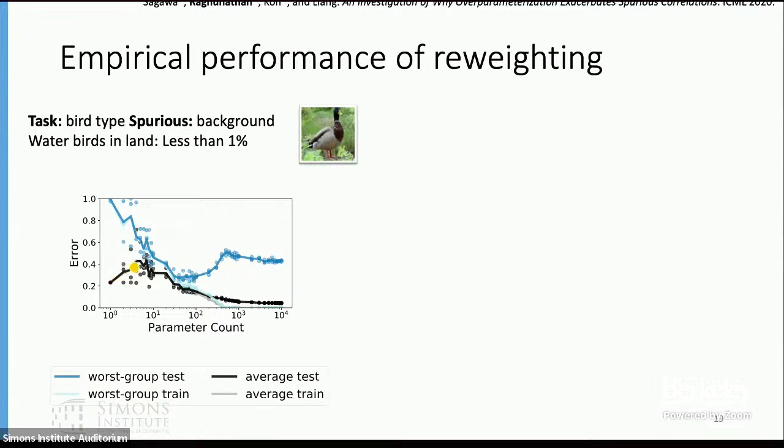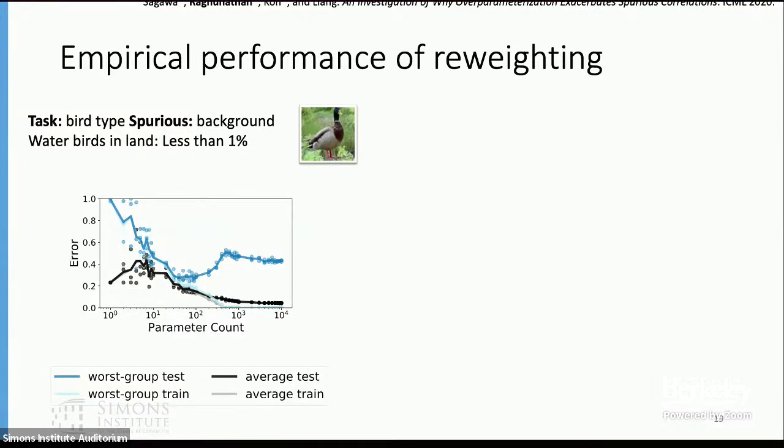So first, let's observe the test error, which is the average test error. So we're not accounting for any group information. We're just looking at the average performance on the test set. So we see that as we increase the size of the models, the test error goes down. And actually, you get pretty good test error for large models. And so for people who are familiar with deep learning, it confirms the trend that we're familiar with, where if you use larger models, the performance is better. And right now we have a lot of push towards using trillions of parameters or something.